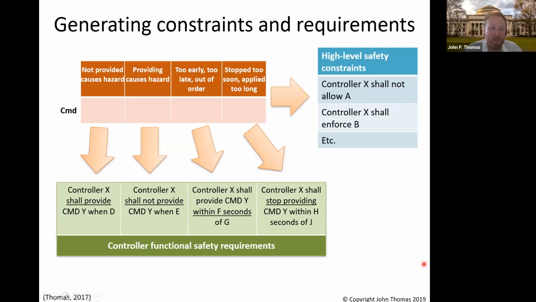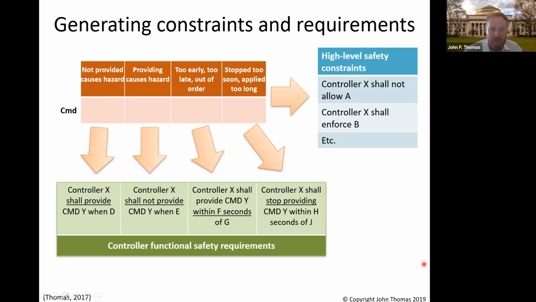Look at the next one in column 2. Controller X shall not provide command Y when E. Now, some of you just cringed a little bit. I understand. I lived that life for a long time. Shall nots in some industries are frowned upon for a good reason. They're very difficult or impossible to test. You can't prove them. You can't get paid by demonstrating that you've met those for sure, and contractual requirements and other problems like that. However, I don't think we should be ignoring those just because they're hard to demonstrate and to prove. Sometimes you can massage the language, but if you can't, the answer is not to erase these.